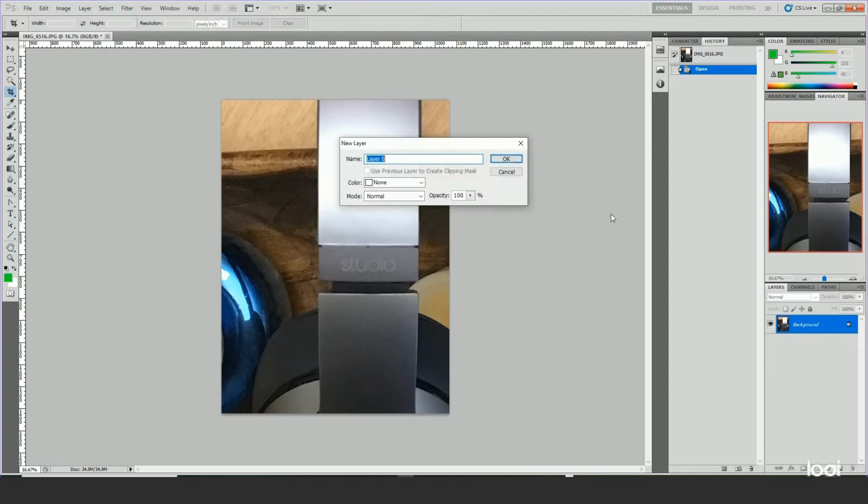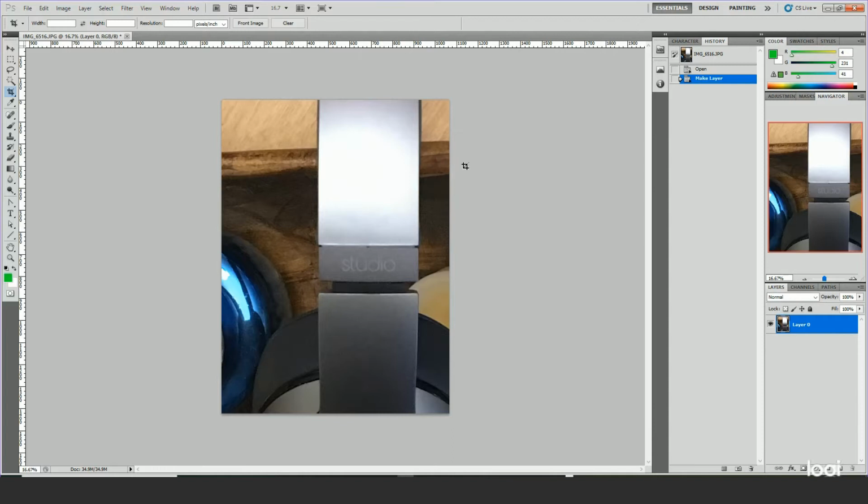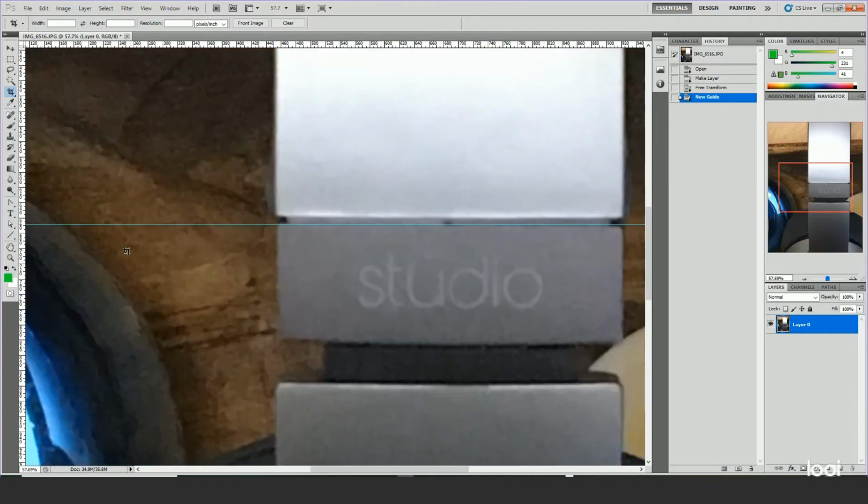So let's turn off background, and let's also do a Control T, and this is slightly askewed. I think what would help is to put some guides in here first. So let's do that. I'm going to put guides in that represent the boundary of the face I'm putting the decal on.